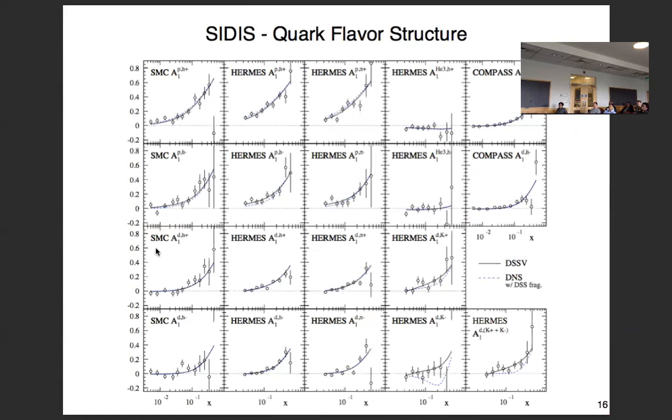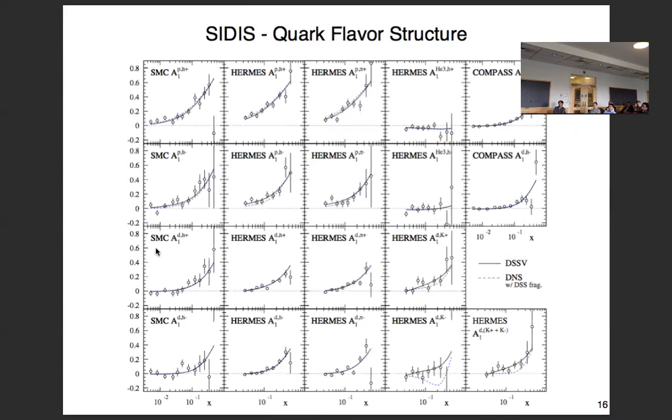Now, of course, between these experiments, the center of mass energy of the HERMES experiment is lower than that of the COMPASS and SMC experiments, and with that, the x range of this data is also somewhat smaller. So this lives again in this region of, say, 10 to the minus 2, a few times 10 to the minus 2. So this is, indeed, in some sense, a postage stamp collection. On the other hand, you would like to do some reduction on this.